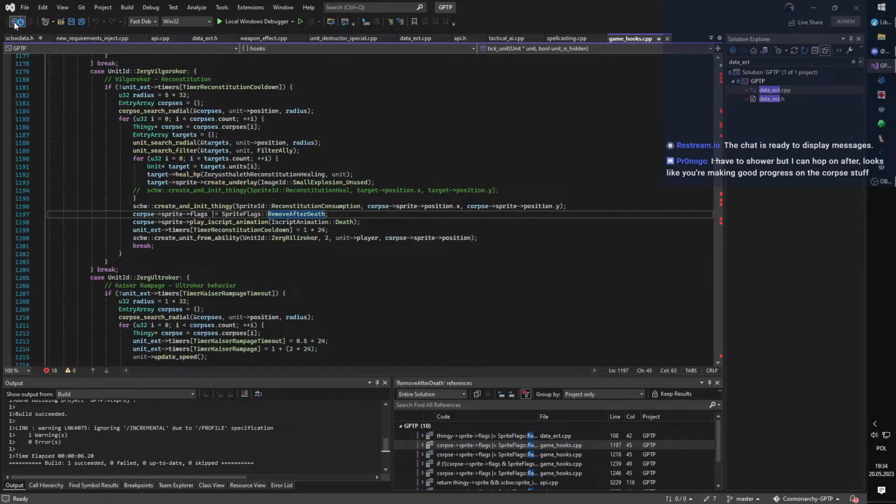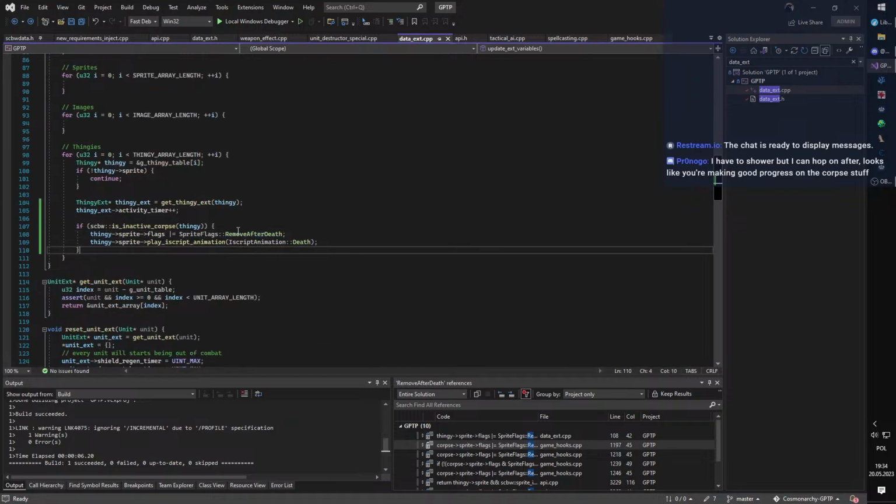So for now, let's just remove inactive corpses immediately. We should replace this with recoloring, right? That way, if we don't do this, you wouldn't exactly know which corpse is inactive.